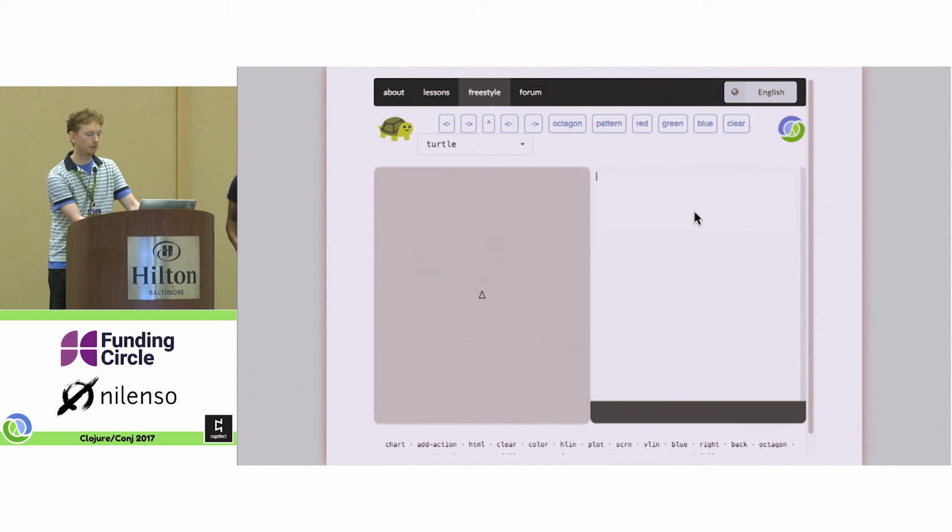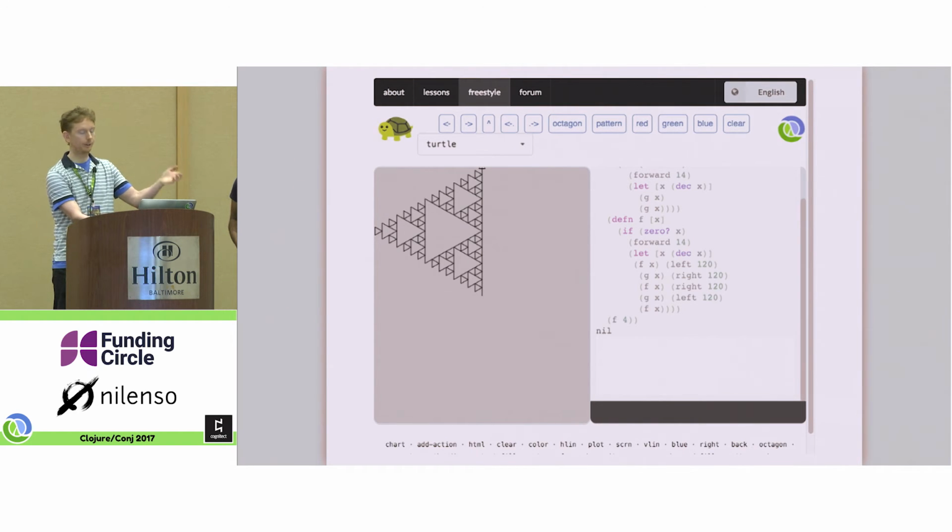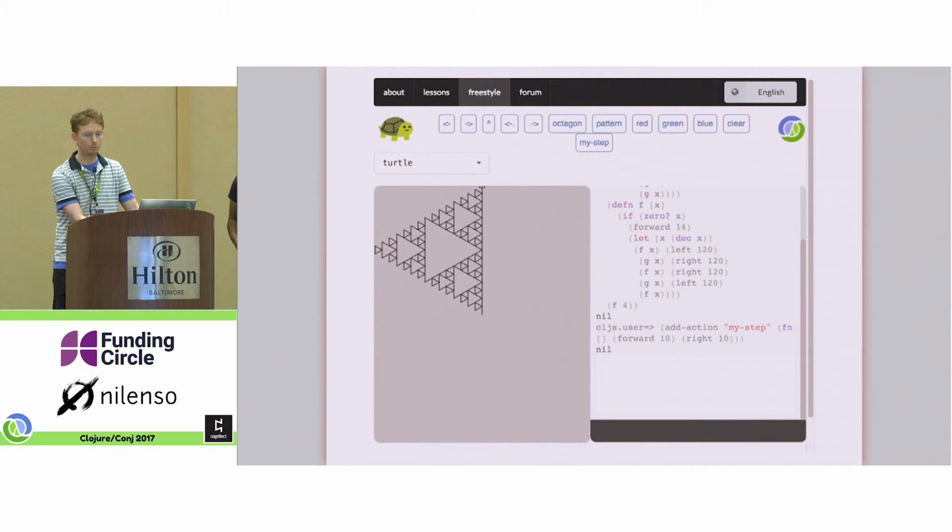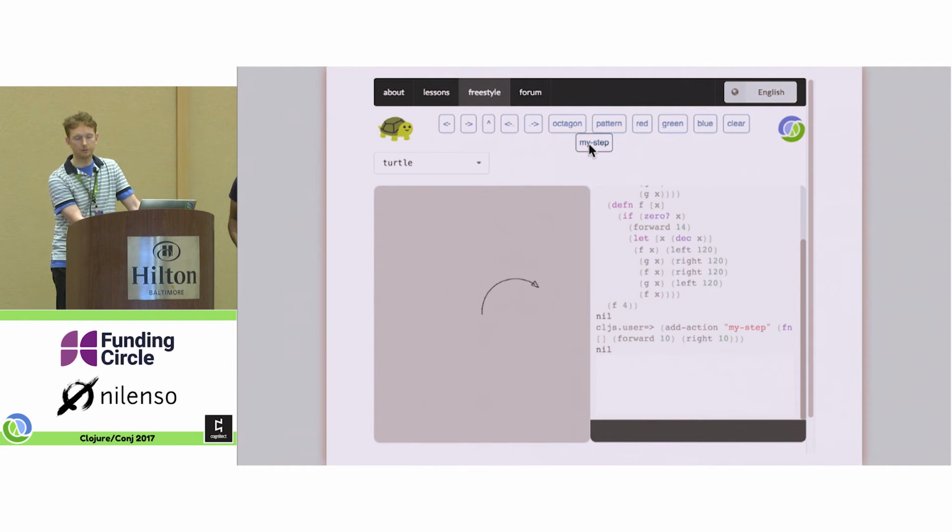But what I really want to show you now is just what's capable with PowerTurtle. So don't worry too much about the code in these examples. It's really just showing you what's possible if you push it to its limits. So we all know that Logo is great for doing things like geometric shapes, and there's a whole lot of things you can do with that. What I think is a neat little addition is you can actually put your steps into a button. Hopefully you saw that I just added a button to my UI here by just calling this function, and now I've got my own little thing I can just click. And I feel this is nice because you can build up your own drawing program using Logo.